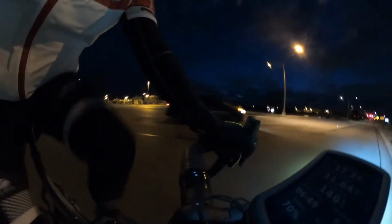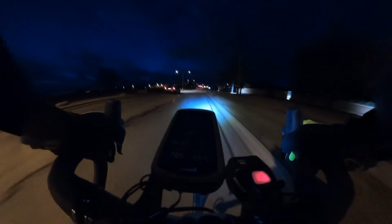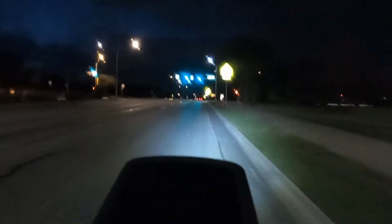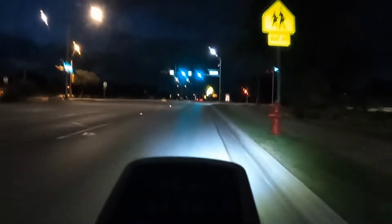And again, everything that you see in terms of panning and changing angle is done in the reframing in the GoPro app. So like I can look at that guy walking his dog there. And as we ride up to these storefronts, you can see that the exposure time is fairly long, so there's a little bit of blurring in the lights because of the vibration. But otherwise, notice how stable the picture is. It's rock solid, even though the bike is tilting. You can see my Garmin moving around there with the motion of pedaling.